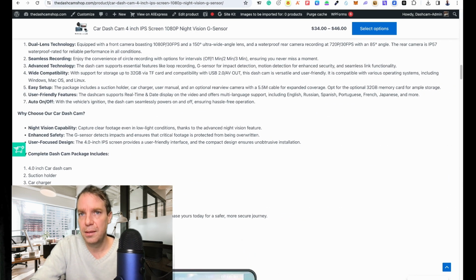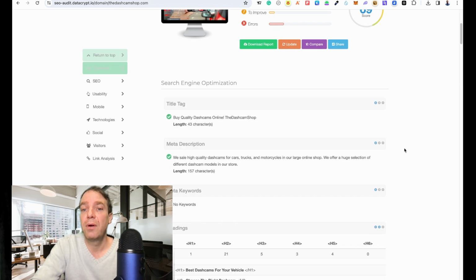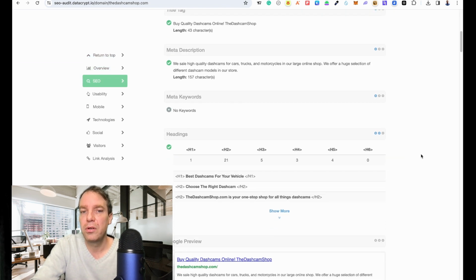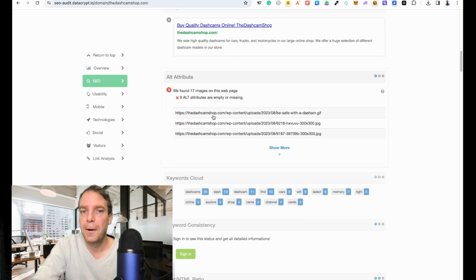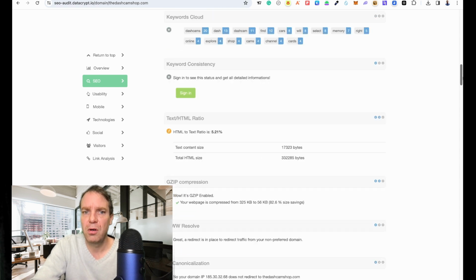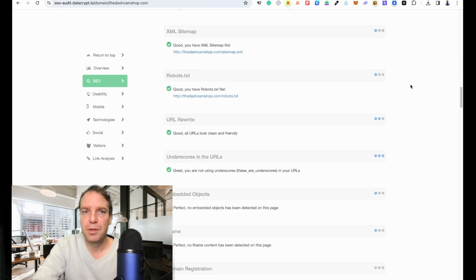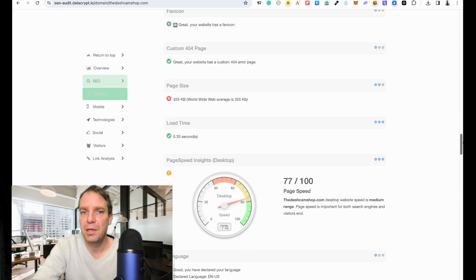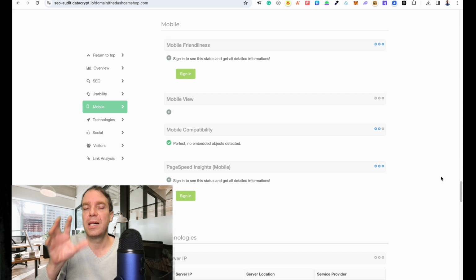And for this my tool is perfect because it tells you everything that's going on with your website from a technical side. Here you can see I have some issues with my images because I am missing some alt descriptions. I have to fix this. You can see if you have an XML sitemap, robots.txt, and maybe if you have other issues, then this tool will tell you exactly what you have to fix to optimize your website.